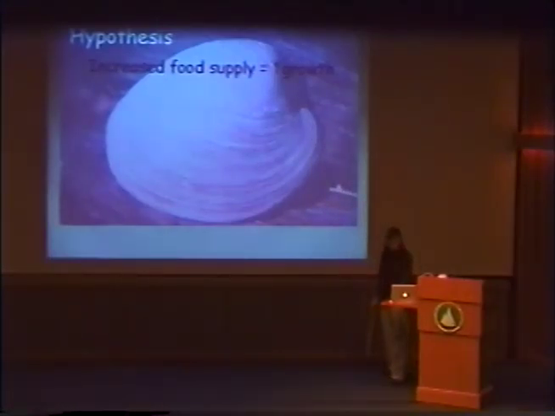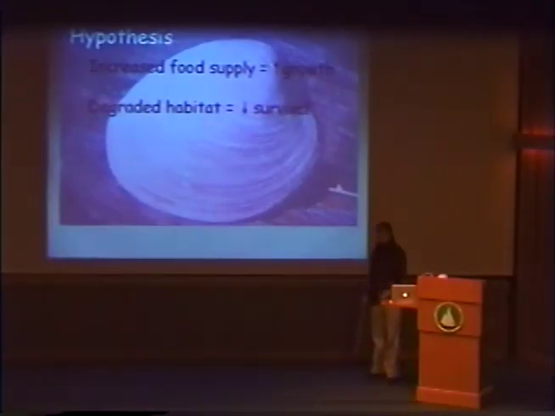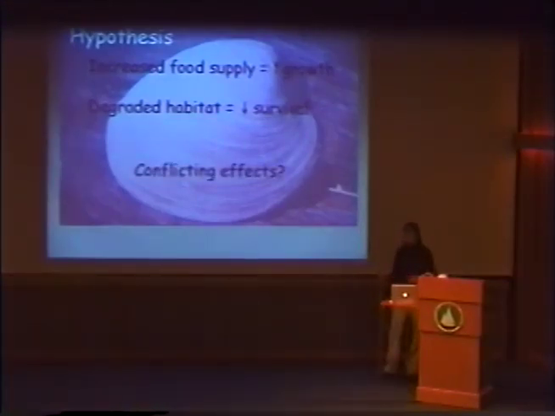However, as nitrogen loads continue to increase, and you see an increased accumulation of organic matter, and you see those lower oxygen concentrations in near bottom waters, we might actually find a reduction in survival. So this was sort of our initial hypothesis, that we might see perhaps an increase in growth as nitrogen loads increase, and then a decrease in maybe growth or survival as they increase even further. And so the take-home message, I guess, from what we were starting with was that we figured that eutrophication would probably have conflicting effects on bivalves, and what we wanted to do was establish the net result of this conflicting effect.